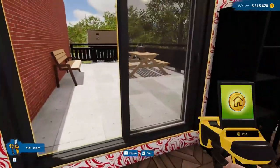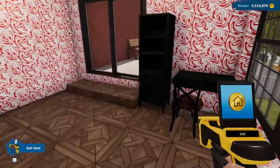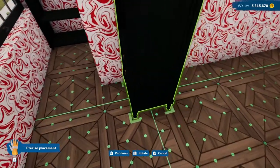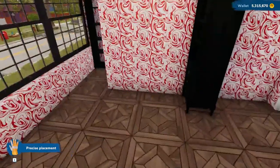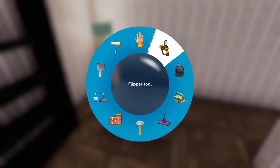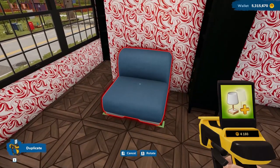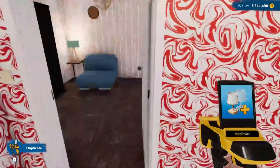So, this is now an office. We've got a bookcase over here. We've got this nice cabinet, and actually, I think I want to move that to this side of the room. Otherwise, the room looks really empty. I think I'll put it over here. We need a little couch. And actually, I think what I want to do is just copy this one, because I think it's the perfect size for someone to come in and sit and talk. I don't know how many people you want in your office anyway.